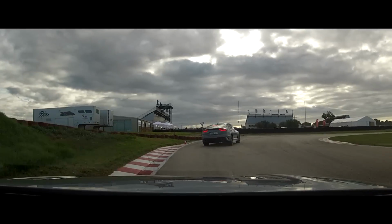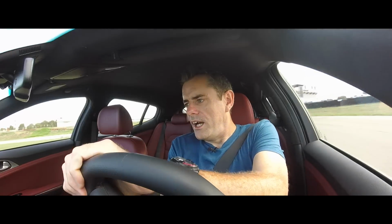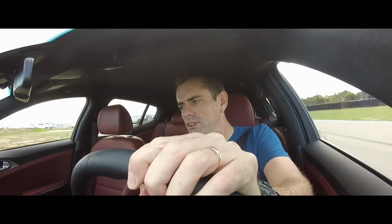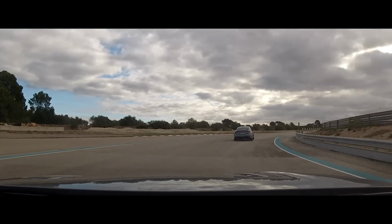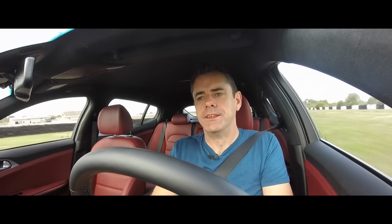It tucks in nicely, very little understeer, four-wheel drive system on this one. And when it tucks in, it lets you drift a little bit out, which is kind of fun. The tyres are getting loose on me now, which is nice. Definitely carry more speed through that corner, dude. Come on, car! Great noise, boom! It changes gear, I love it, yeah!